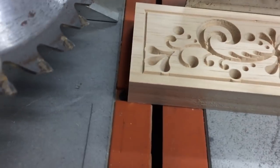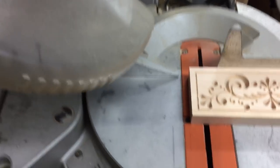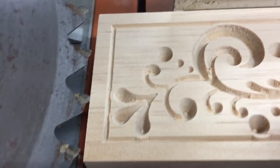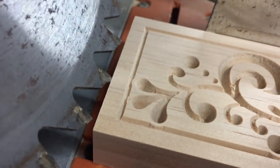Okay, I'm gonna have to miter the corners on all the box sides, and I'm just using a chop saw for that. And what I've done is I have cut the parts to the perfect length. So what I need to do is to line up the teeth of this saw right along the edge. I'm not sure if you can see that very well with the video.